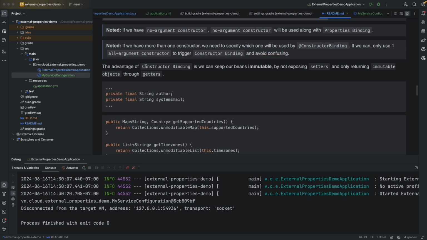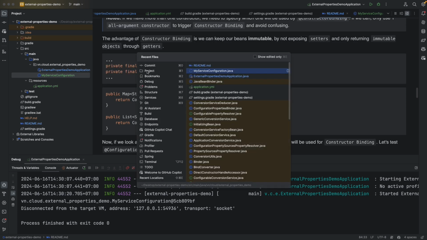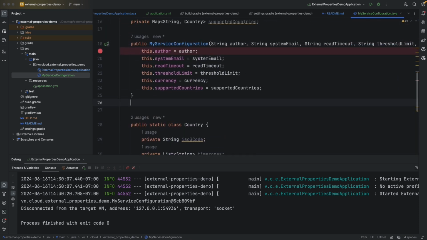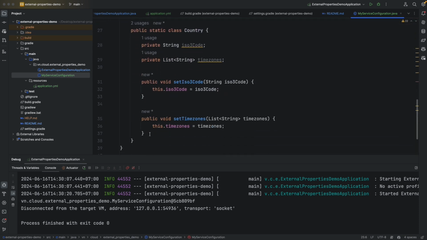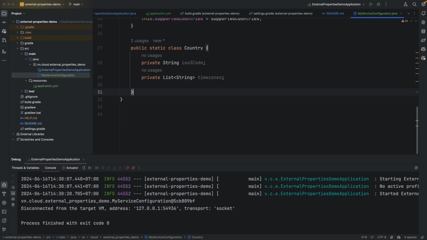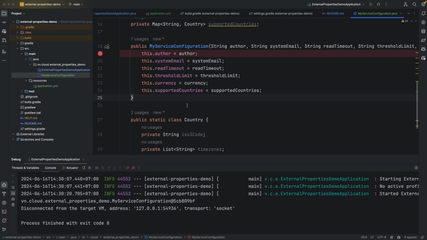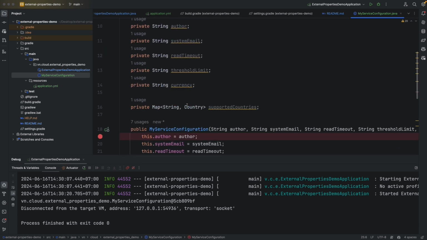The advantage of constructor binding is that we can keep our beans immutable by not exposing setters and only returning immutable objects through getters. So we don't need setters anymore. Remove all setters. And that's it.